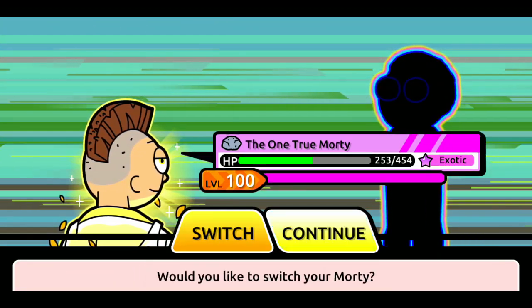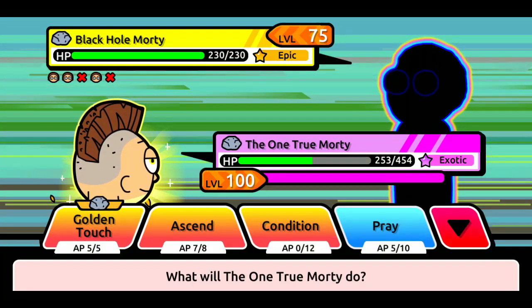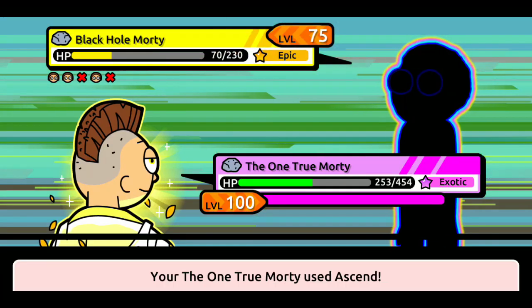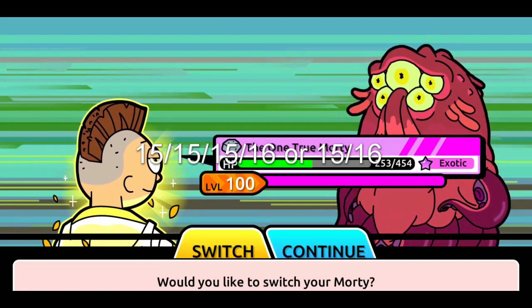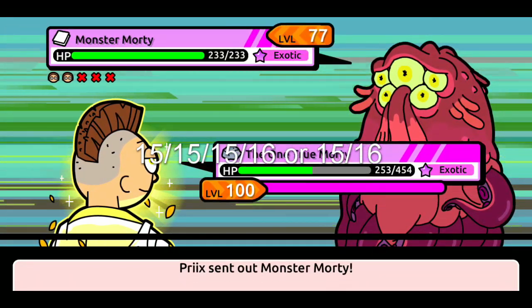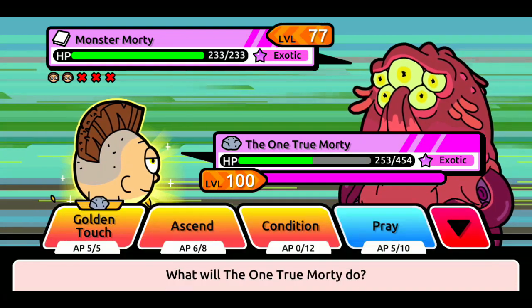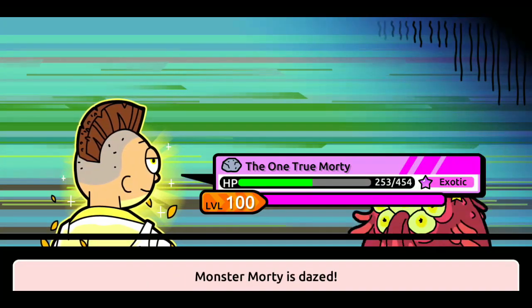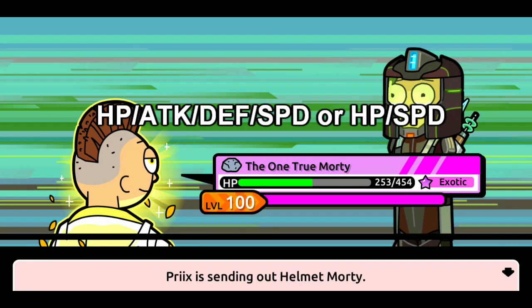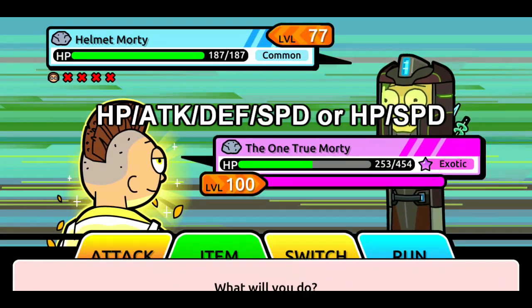When in the community, you'll often see people advertise their Mortys or talk about their Mortys and give numbers like 15, 15, 15, 16, or 15, 16. To break this down further, you're typing the IVs of the Morty you're talking about or trading. If you're confused about the IV order, they look like HP, attack, defense, speed, or HP, speed.